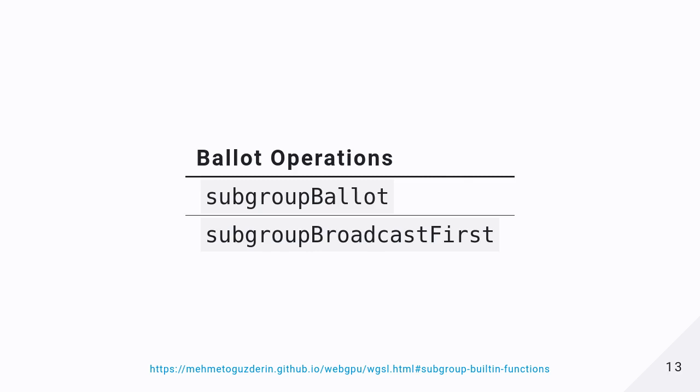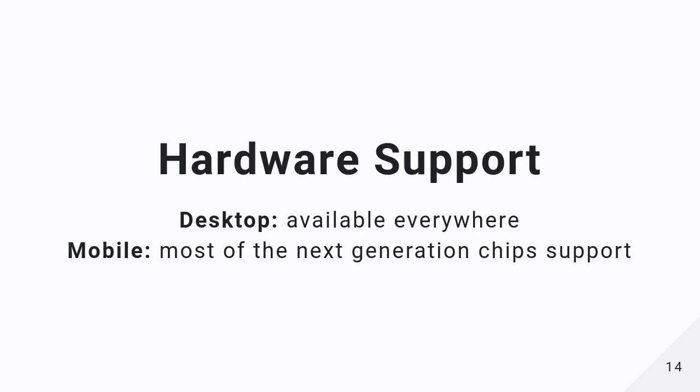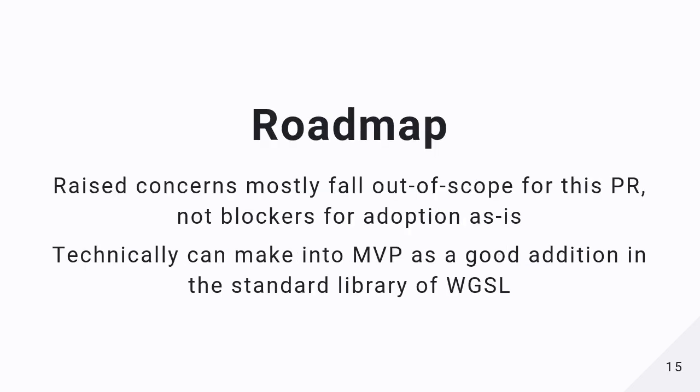Slide 14. On desktop, subgroup operations are available everywhere, at least the target of WebGPU, and on mobile, most of the next generation chips support them. Slide 15. Technically, subgroup operations can make it into the MVP as a good addition in the standard library of WebGPU shading language because the raised concerns mostly fall out of scope for this PR and are not blockers for adoption as is.